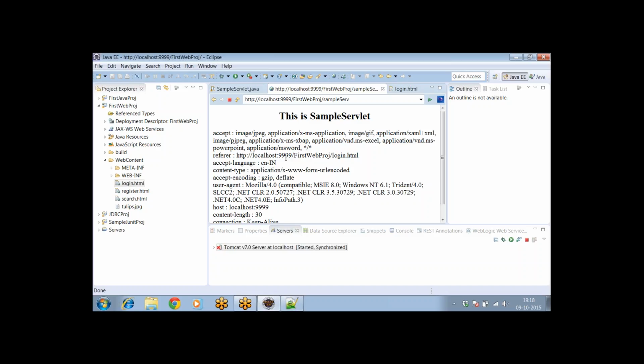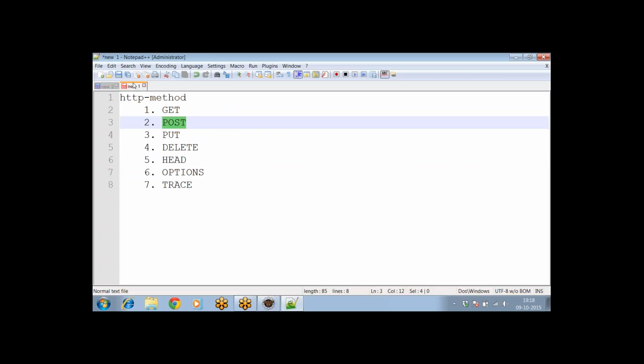Okay, so now let's move on. I'll talk about the other methods here. What are the other methods which you got? Put method is there. So this put method, what it does, the put method is used to add a resource on the server.